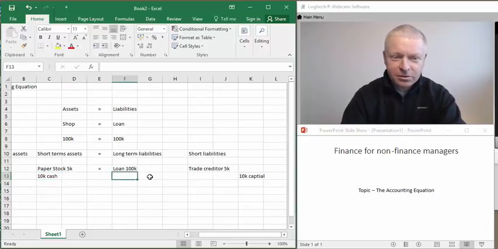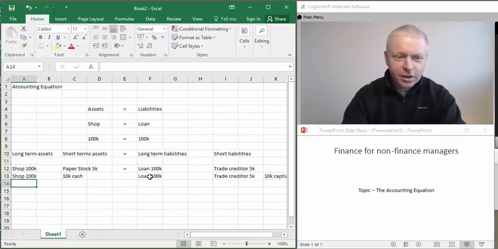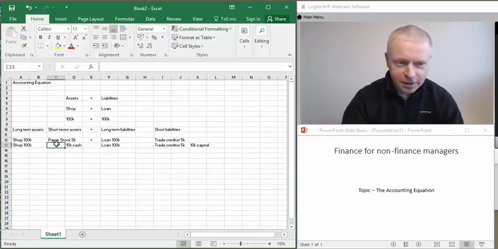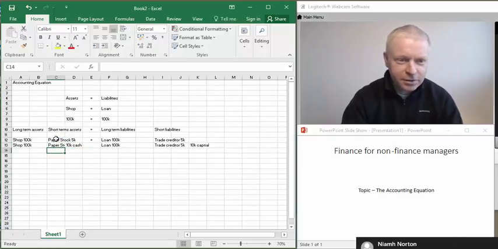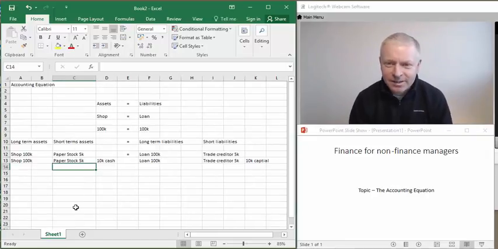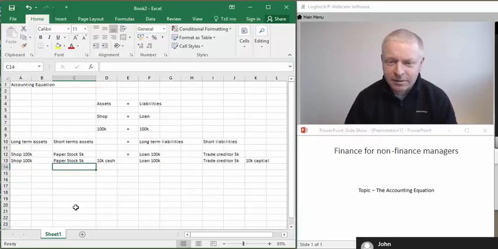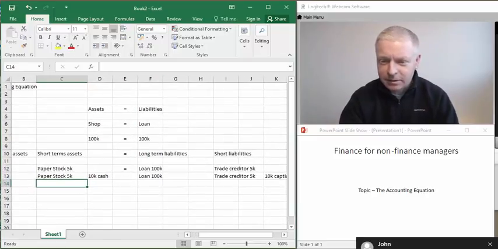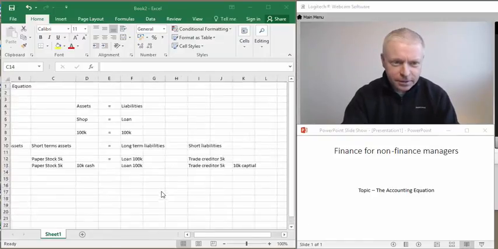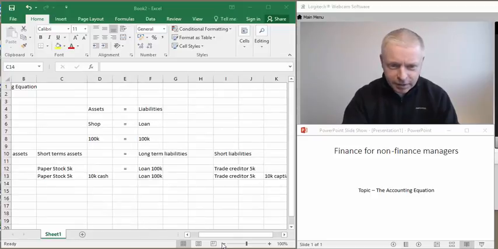And now these other ones still exist, the trade creditors exist, so the accounting equation holds true. My apologies, that 10K should go over here somewhere. We don't want to confuse you. So we want to go here, equals that. Let's make that a little bit bigger so you can see it. Sorry about that. Close that out for a second. So now we have assets stacking up here, and we go back over here.